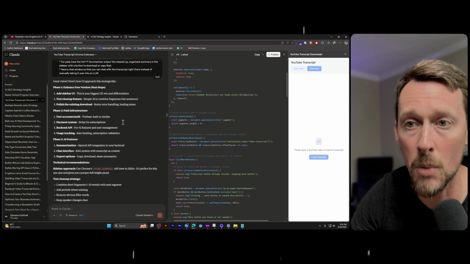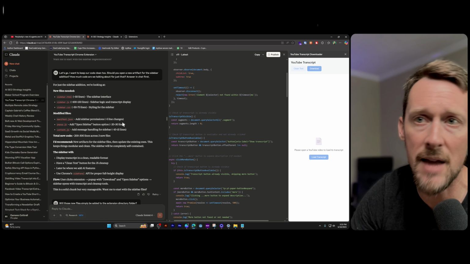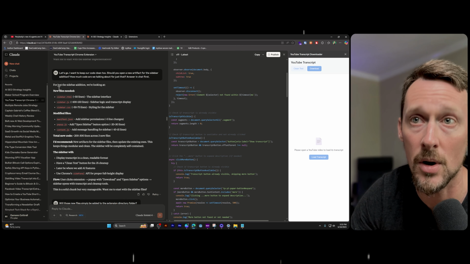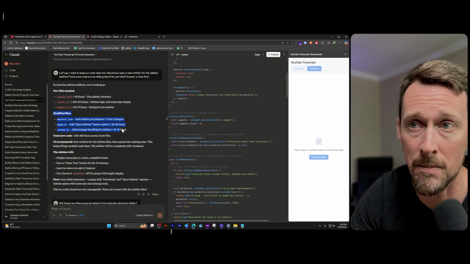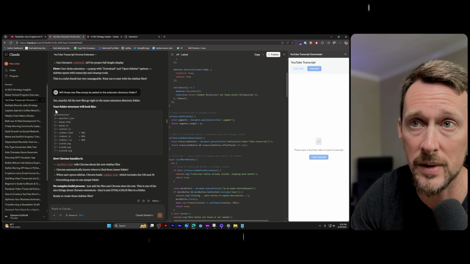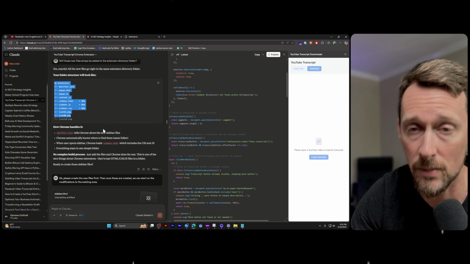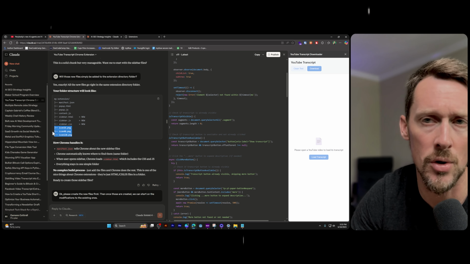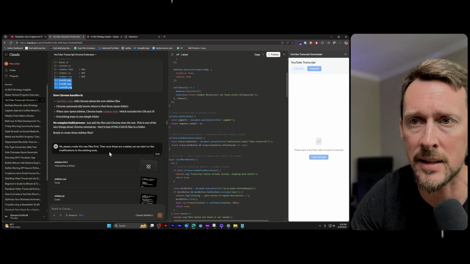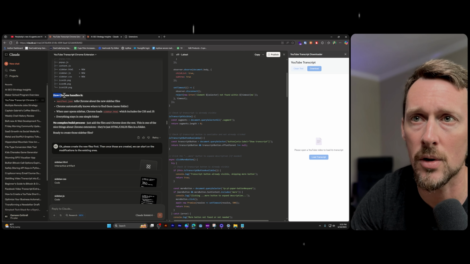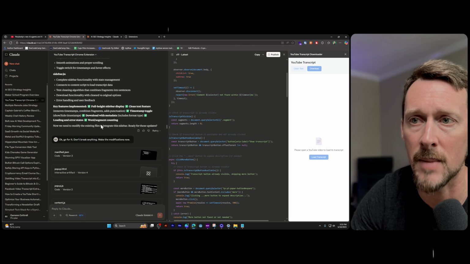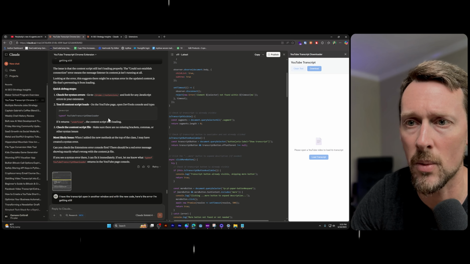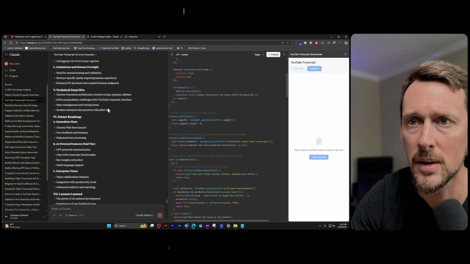Here's where I started to get a little bit more complicated than I needed to, but it gave me all the info that I asked. It said to update these files, or to add these files for the sidebar and then modify these files. And here was the folder structure. And lo and behold, that's what happened. It worked just fine. The only thing I created was I manually did create those PNG image files because I wanted custom image files. Now it goes through how Chrome is handling stuff and how to actually test and run it.